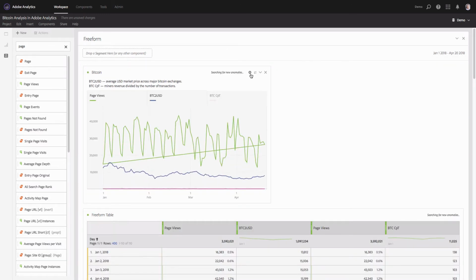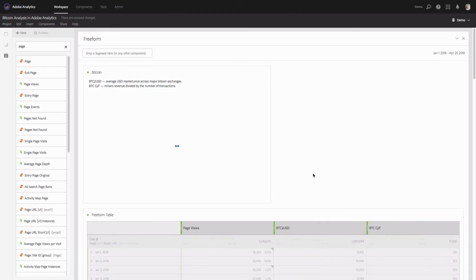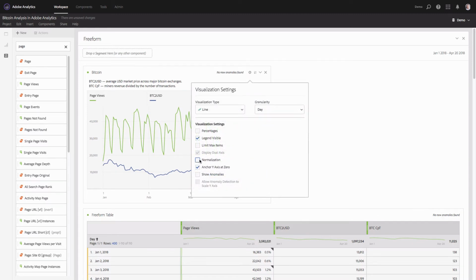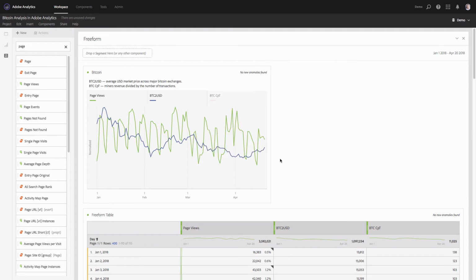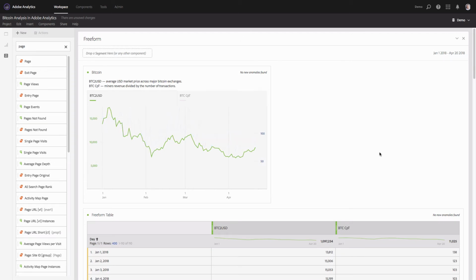And now this is what we have, and I have added a couple of them. And what I'm going to do next is to enable another setting in the chart, which is called normalization. This will be helpful if you are looking for correlation. So in my case, the correlation is missing. This is obvious, but anyway, it was just an interesting thing that I wanted to check. So probably we don't need to look at the traffic metric and correlation to Bitcoin.